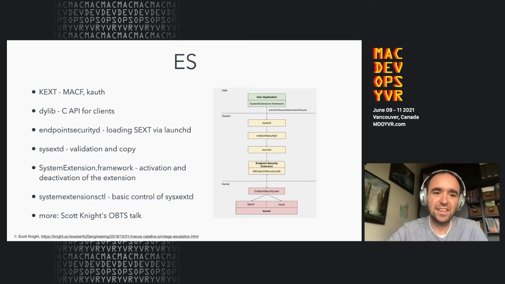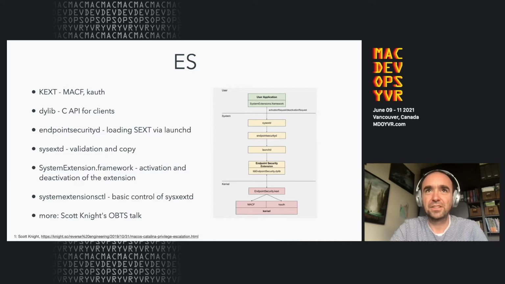Then we have the Endpoint Security daemon, which is responsible for loading our system extension through launchd. There is the sysextd daemon, which is responsible for validating the system extension and copying it to its final place, because it's being staged similarly to kernel extensions.